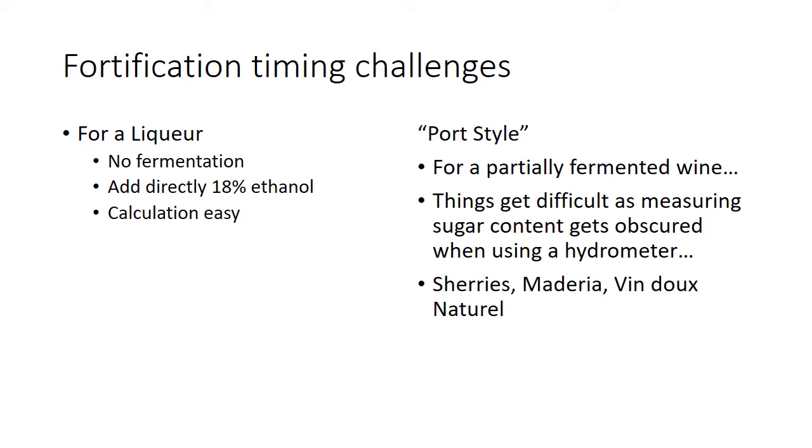For port style wines, when do you pick? Generally fortified port-style wines are around 8 to 10% residual sugar, whereas our Barbera liqueur is closer to 18 to 20% sugar. Sherries can even be dry — they just fortify that dry white wine made from the Palomino grape and take it up to maybe 16% alcohol. Madeira is a whole other animal — quite sweet, closer to a liqueur, but they're cooked in a special room. Vin Doux Naturel is the original — the French have been doing that for about a thousand years — primarily to make wine stable and shippable.